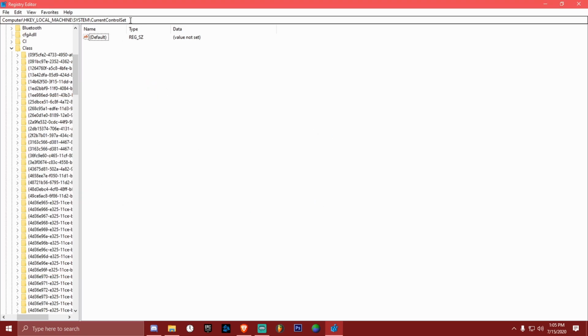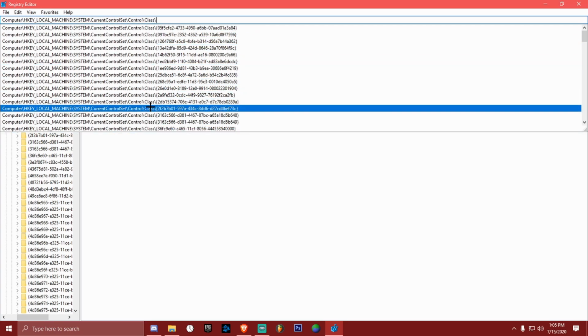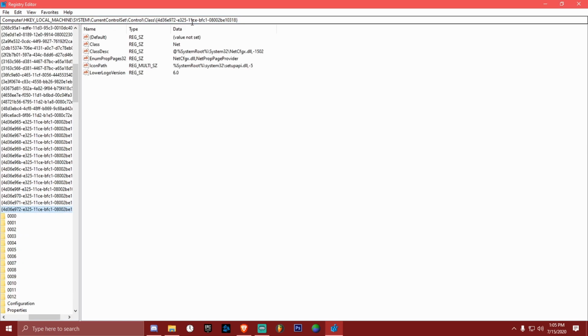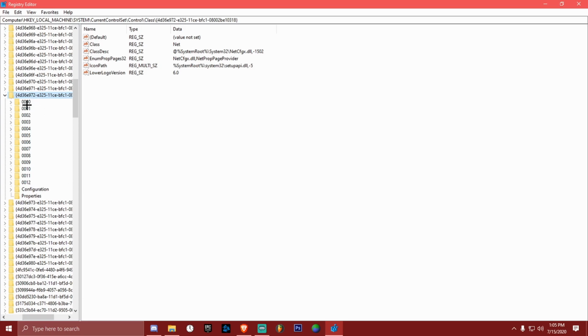Okay, so now what you're going to want to do with that is click on class, make sure it's highlighted in blue, then put a backslash down, and it should pull up all this stuff. Then paste in the value and click enter. Now it'll bring you exactly to where we need to be. So this is perfect now because we don't need to do any more searching. We are in the right spot.